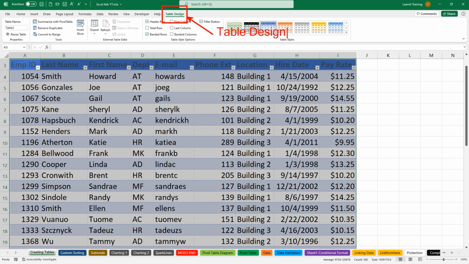It's going to hold a set of tools that you can use to analyze that data set. I just want to talk about 3 or 4 tools that you might want to use when working with tables.